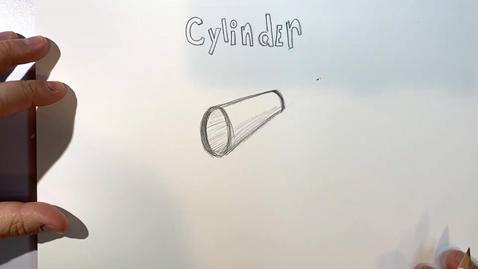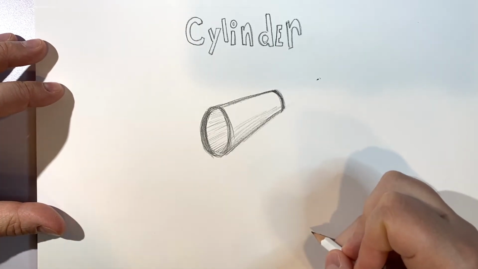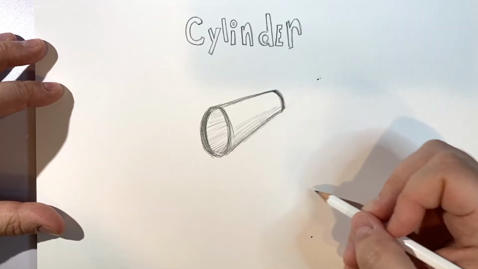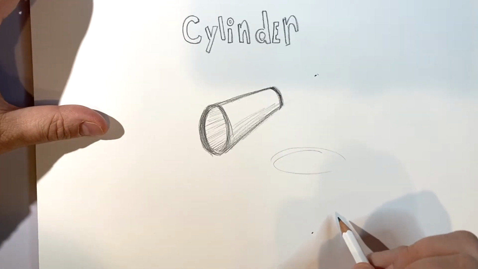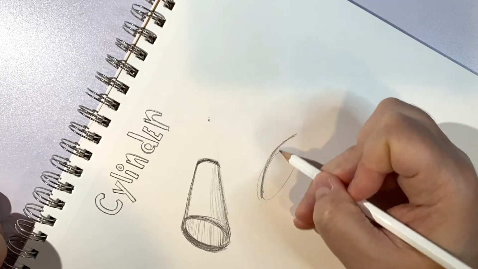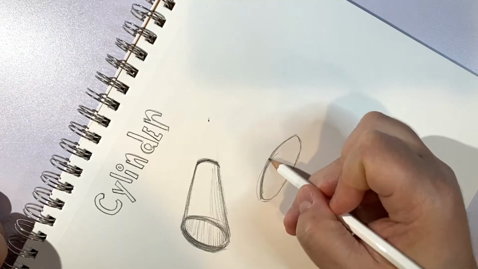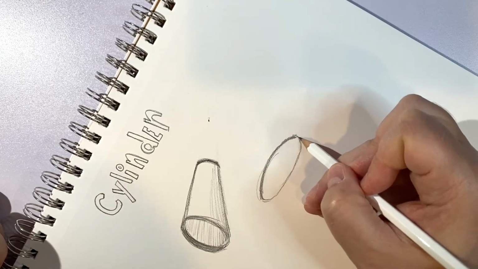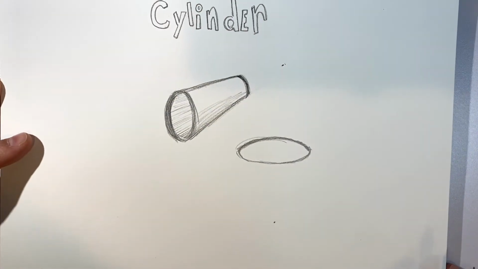Let's go ahead and do another one. This one we will make the vanishing point maybe down here. So this time I'm going to make the oval maybe a little bit bigger. Maybe about that big. So what I like to do is turn my paper to help me get the curves that I really want. Okay. That's good enough for now.